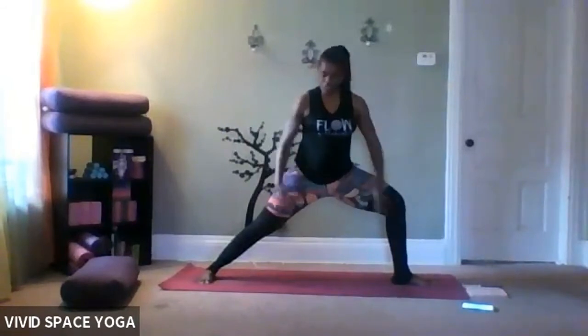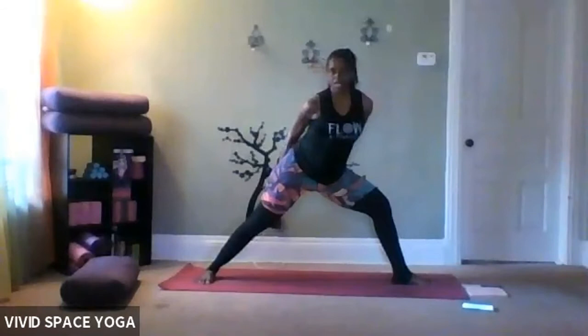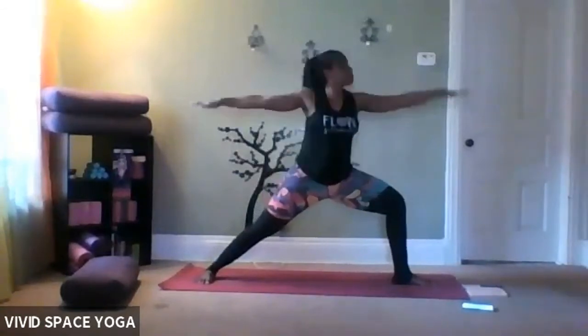So first time in warrior two, allow that left knee to open. Hopefully you feel a little sensation here. Allow this right inner thigh to wrap backwards. So what we've been talking about, imagine it's wrapping backwards. Look, my butt is lifting, but see if we can root the tailbone at the same time. Breathe, breathe, breathe.